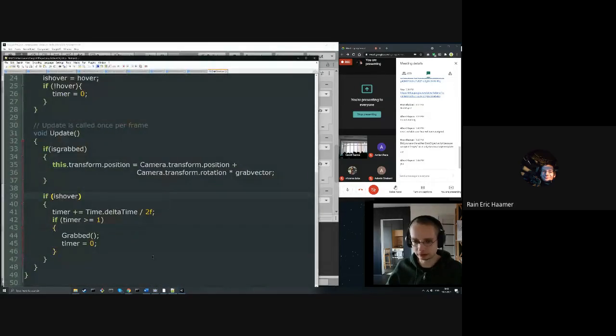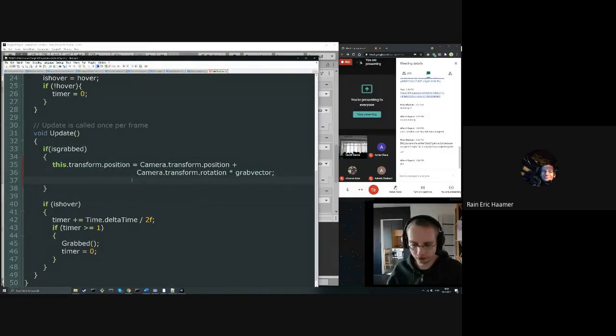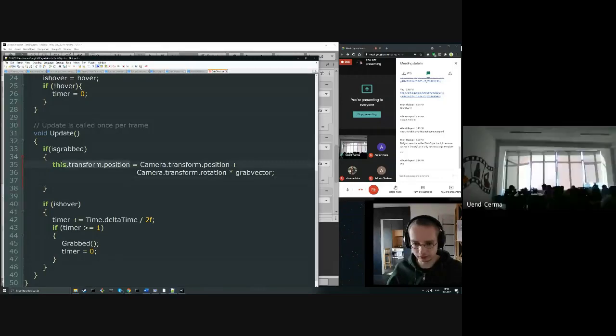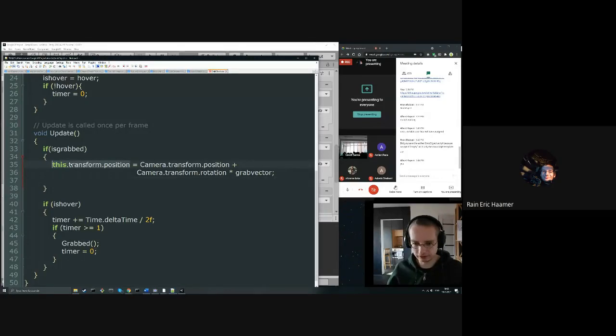So for that, we can go back to our script. And we have to go to our isGrab function, and we have to do a small edit here. We have to take this transform position, and we will not be applying the new transformation directly to the cube.